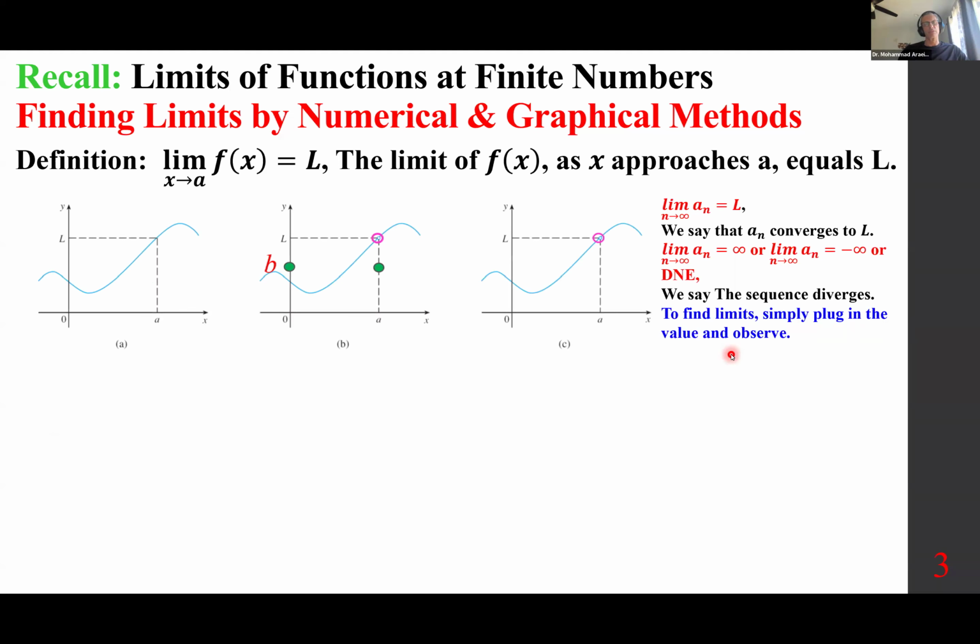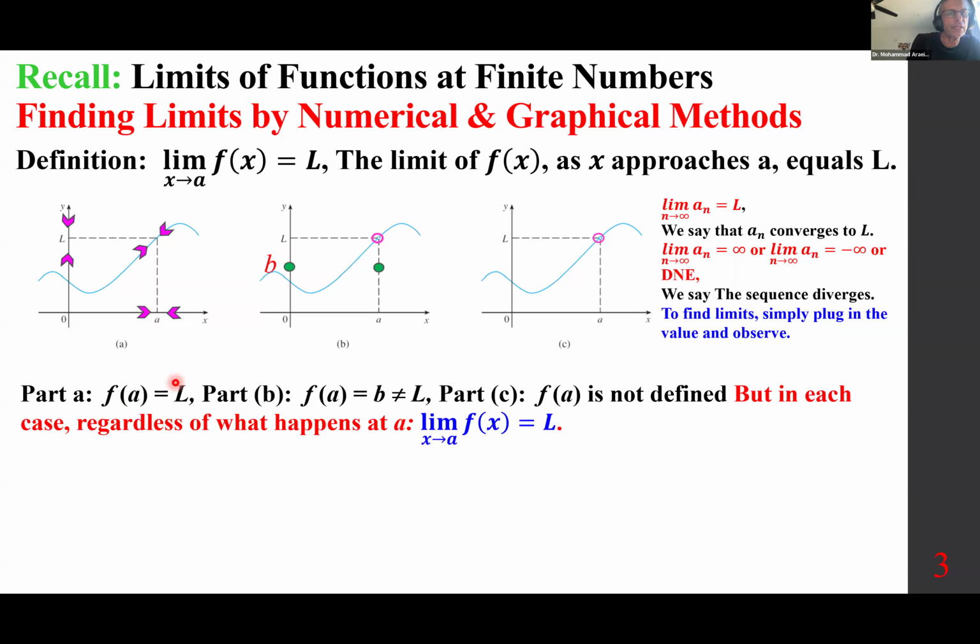If we look at graphs as follows, and we are interested in this limit of f of x as x approaches a. If you look at the arrows, a along the x-axis from the left and right, along the curve from the bottom and top, along the y-axis from the bottom and top, we are approaching this point which has the y coordinate L. The limit of f of x as x approaches a does exist, and it's equal to L for this, as well as this graph, all of it. What's the difference?